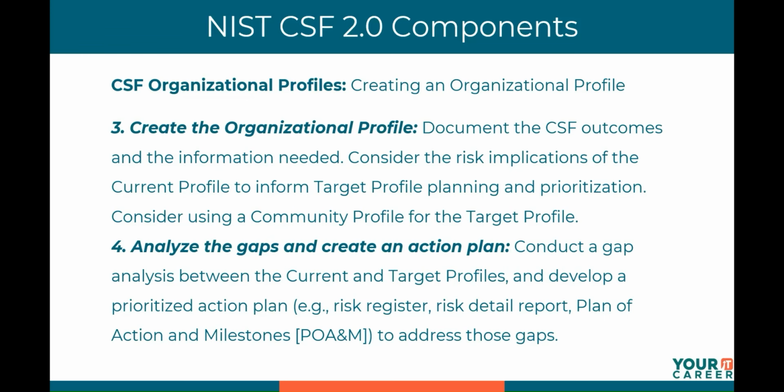So this is where you start documenting, okay, these are all the risks we've identified. These are the issues. What's our plan of action? How do we address this? The plan of action and milestones, it's called POAM, is very much in the federal space. So you might not see that in regular organizations. They might just call it a remediation plan, right? But in the NIST CSF 2.0, they are using POAM because that's a federal term, but you might just see this like a mitigation or remediation plan or something like that. But essentially here you're analyzing the gaps and then creating an action plan to fix, mitigate, or address those gaps.